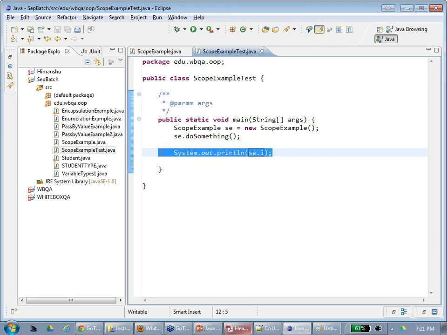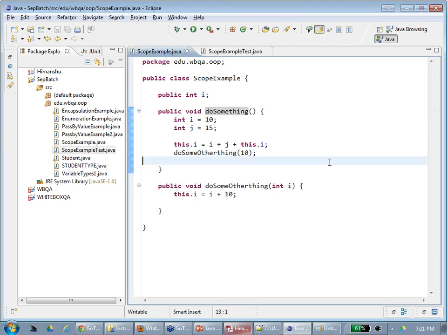It won't be 0 because I am calling the method. It will become... one is partially correct, say it again. 55?